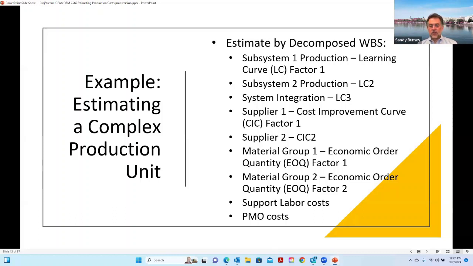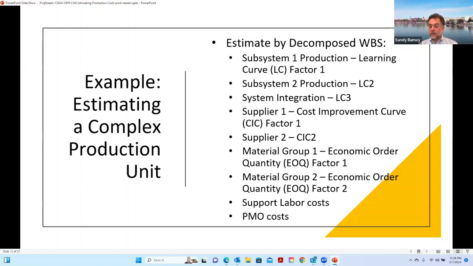And then you've got some system integration costs, which may have a learning curve. It may be flat or not. And then you have supplier costs, which, even though they look like a learning curve, we usually call cost improvement curves, because you're looking at the total delivered product from the supplier, which has a combination of touch, support, and LOE, because that is their final product.